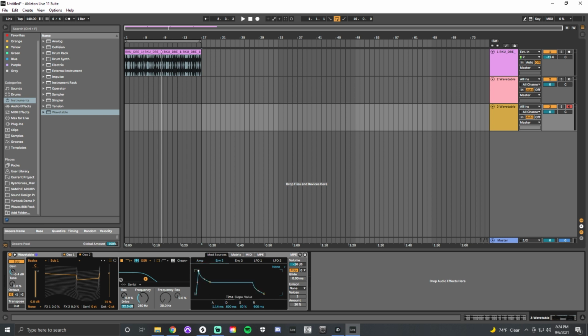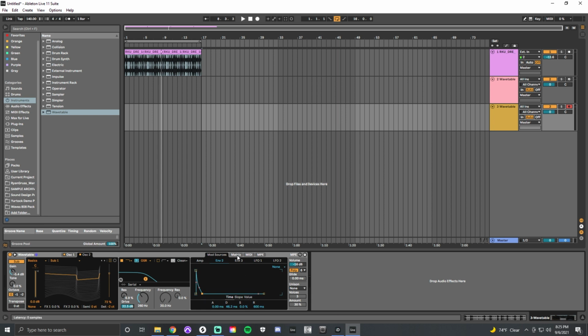And for this one, we're going to make a very different shape. We're going to turn the attack all the way down again, but we're going to make it look almost like sort of a blade with a very, very, very short decay time. And this is going to come in handy for when we start to use the matrix.